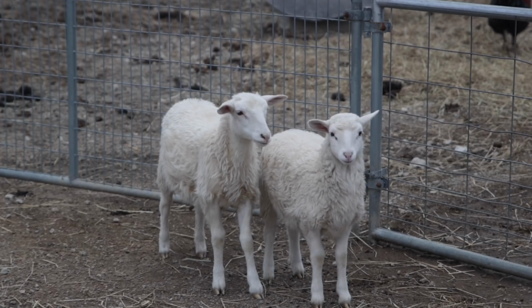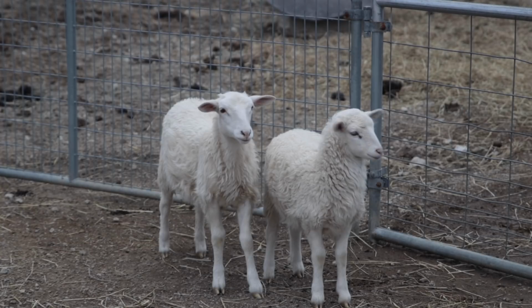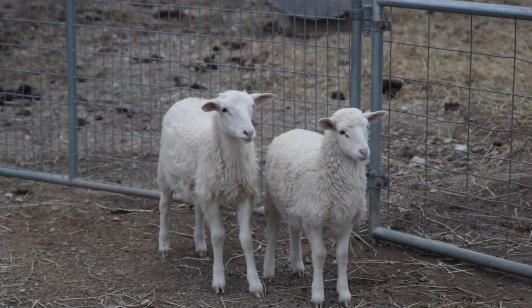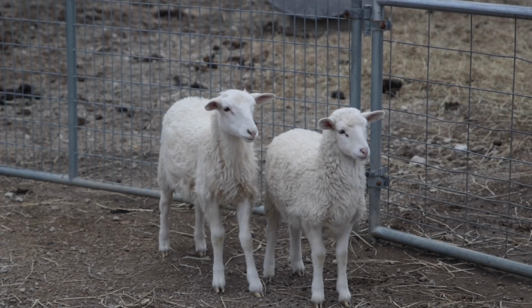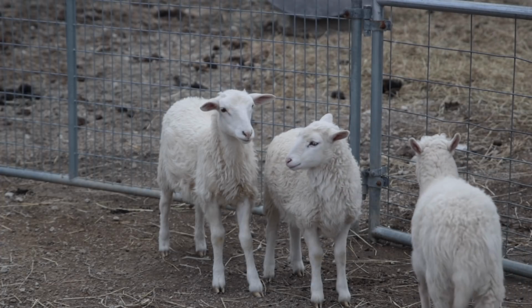So a lot of people have been saying, why are you getting sheep now? Sheep are very susceptible to worms too. That's true. Two things have changed. One, we now have a really great dry lot where we can pull the sheep anytime. We had no dry lots for the goats. We had the same paddocks, but they were growing grass. And when the goats were in these paddocks, not out in the pasture, they were eating grass that had a heavy worm load. So that was part of the issue.